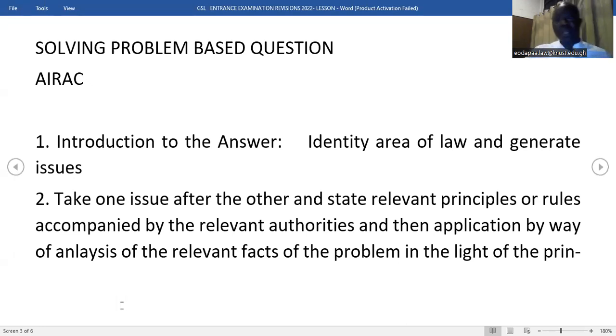And in a problem-based question, the introduction is supposed to address 2 main things. The first thing that should be addressed in the introduction is, for example, the area of law or the areas of law. And by area of law or areas of law here, as I indicated, if it were the normal school setting where you are learning particular subjects, for example, if you are doing contract and we give you a problem-based question, we don't really need you to tell us that the area of law is, let's say, offer and acceptance and the law of contract, or consideration and the law of contract. We don't need that because you already know that it is a law of contract we are dealing with.